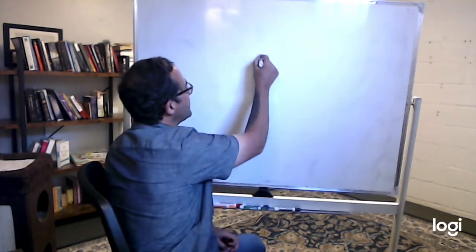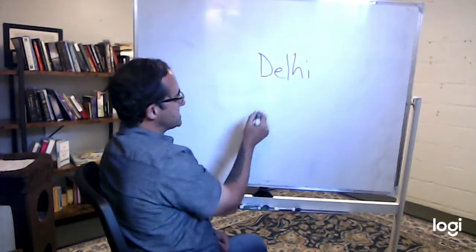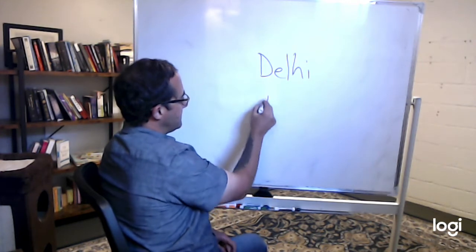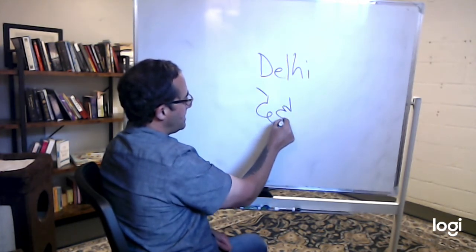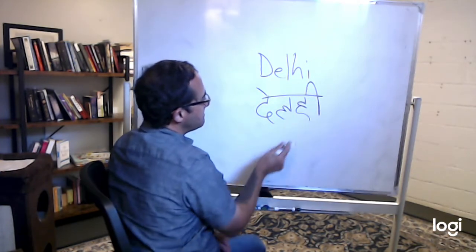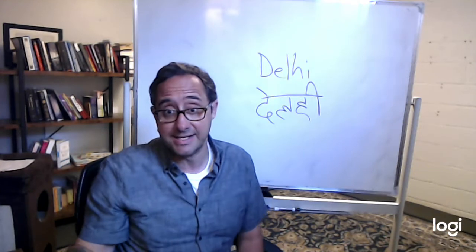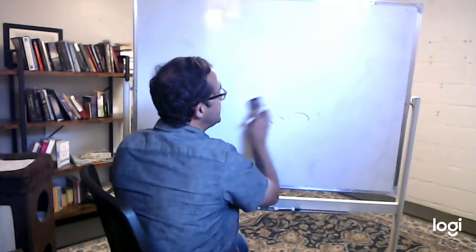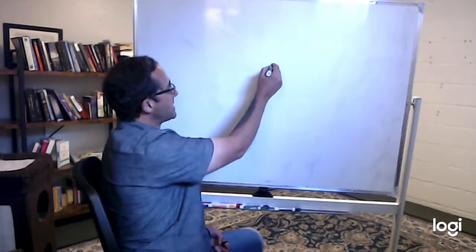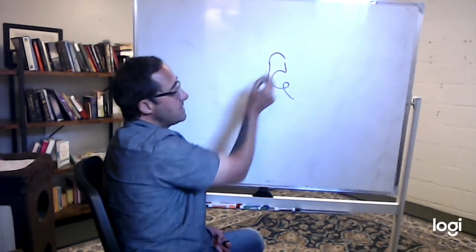So we think of Delhi as spelled like this, right? And therefore, we would say it like Del-he, right? But that's not how it's spelled, okay? It's spelled, it's Dilli, Dilli. And it's a double L, so you hold it a little bit longer. Dilli, dilli. Okay, so here's my di.